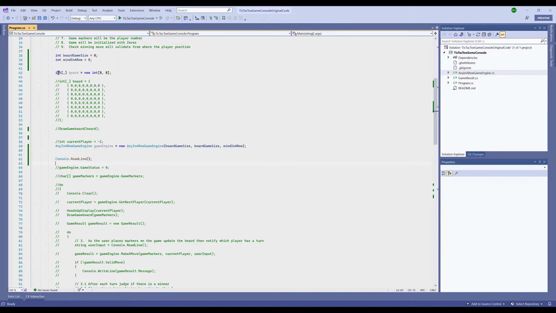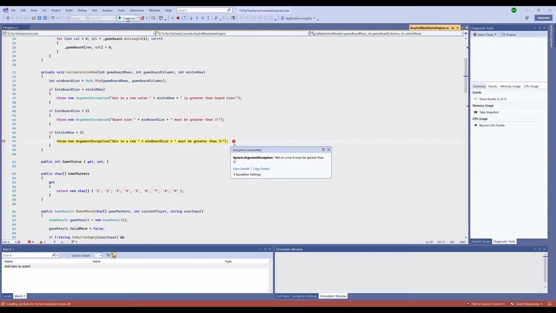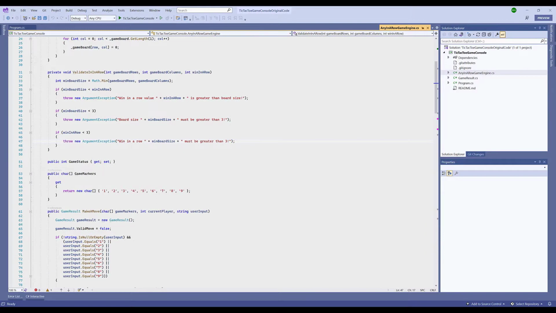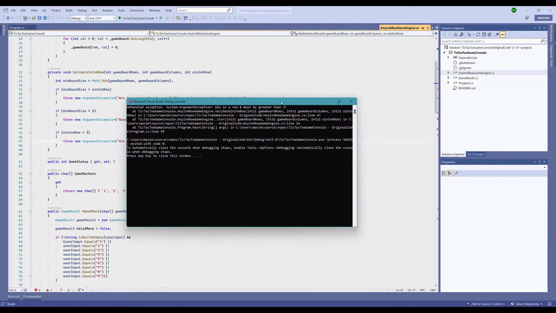But what happens, let's comment this out as well. Now what happens if we say our win in a row is 2, we should throw an exception, and we do, and if we continue, then we see that exception being thrown that says winner row 8 must be greater than 3. So this is not coming out correctly.